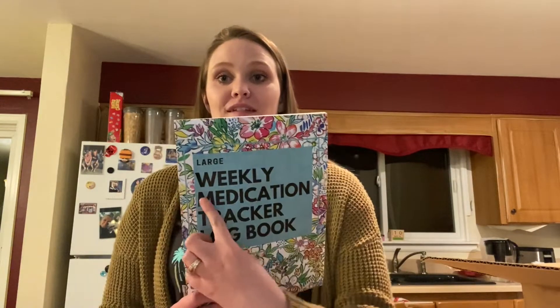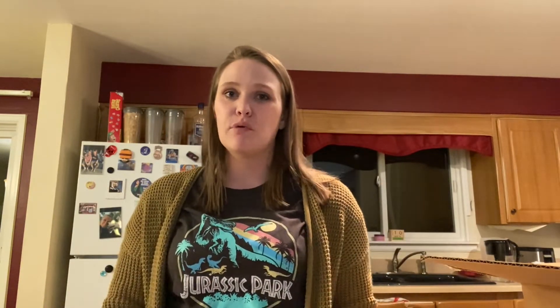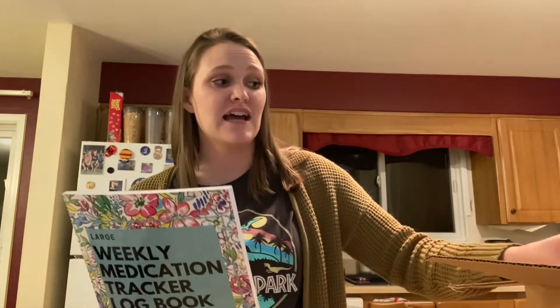The next book isn't really for reading — it's a weekly medication log book that I'm going to start filling out right after this video since my medications have just started. I got this on Amazon in large print just because my handwriting is kind of big, and you can chart your dose amount, when you took it, what the medication was. It helps you keep on track because with IVF it's super crucial that all your medications are taken precisely at the exact same time every day. Since you get your blood drawn like every day it's going to be a sliding scale for the dosage for my injections. I want to say it was like $6 on Amazon — really reasonable.